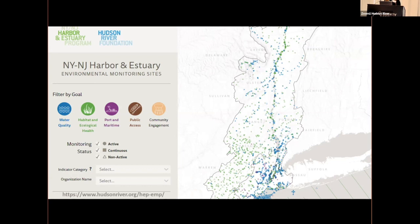And really what you'll be able to do is hover over these points. If you click on it, there'll be more information about that monitoring program, and you'll see what indicators they're focusing on, the program name, the program objective, and the most important part, a contact person if you're interested in learning more about that monitoring program, but more importantly, where to access the data for this monitoring program. I think one of the biggest challenges that we had identified was that you couldn't access everyone's data because you didn't know where it lived, right? Some of us, especially in the water quality world, put everything in the water quality portal for the most part, which is great, but that's not the case, and it's usually not available for every other indicator that we're interested in.